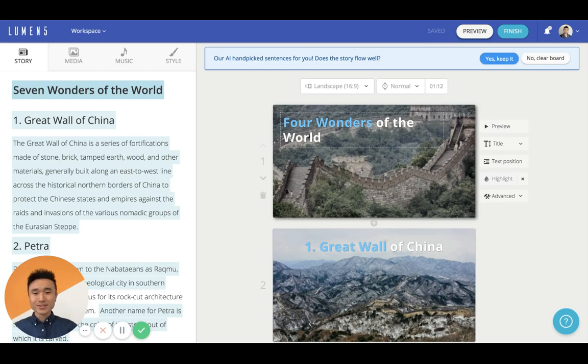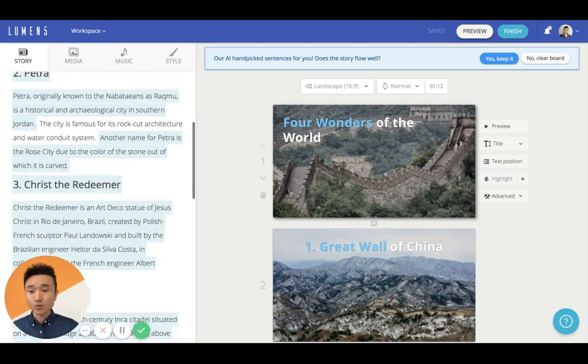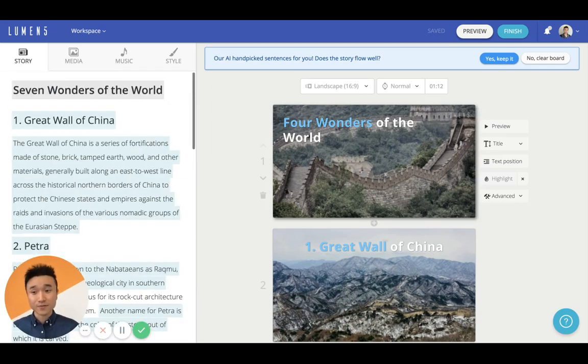So what you'll notice is that the system is calibrated to design short and sweet videos. In this case, it's a 1-minute video, and it's made the decision that to communicate all 7 wonders is going to take a little too long. Because it wants to create a short and sweet video for you, it's condensed it and it's only selected 4 points out of your 7-point article. Not only has it done that, it actually rephrased the title into 4 wonders of the world instead of 7.